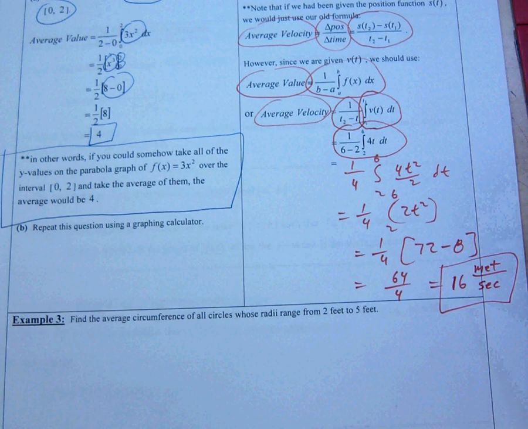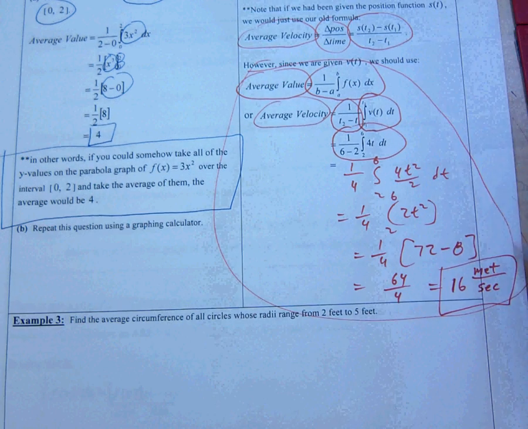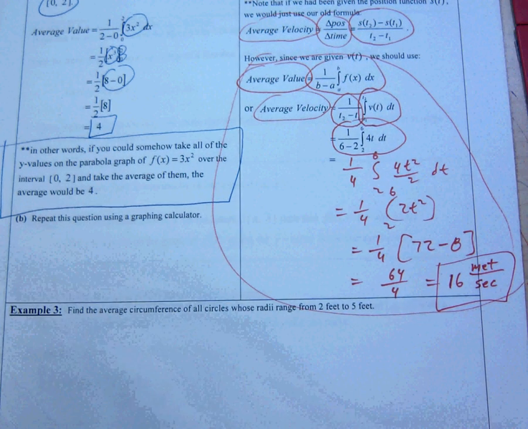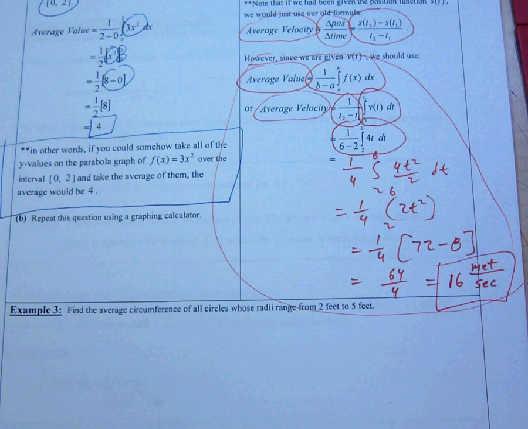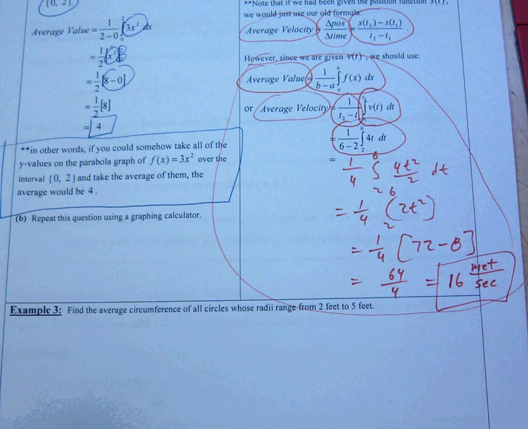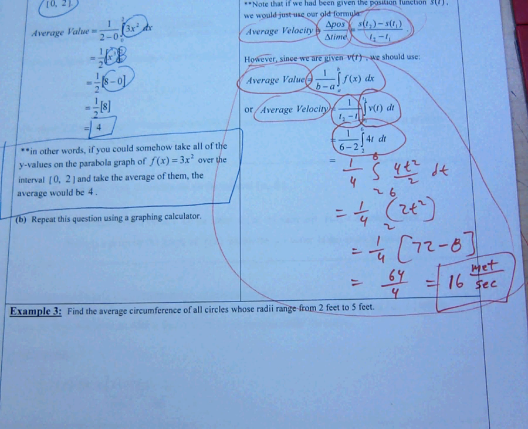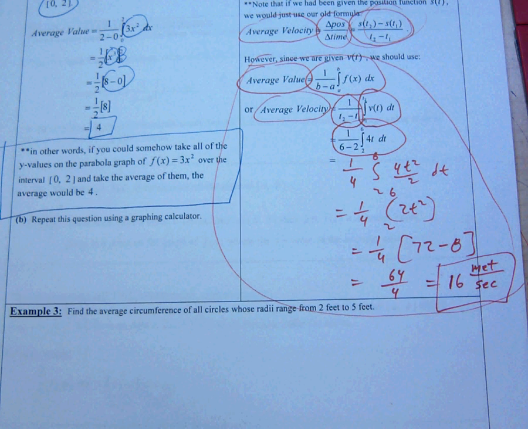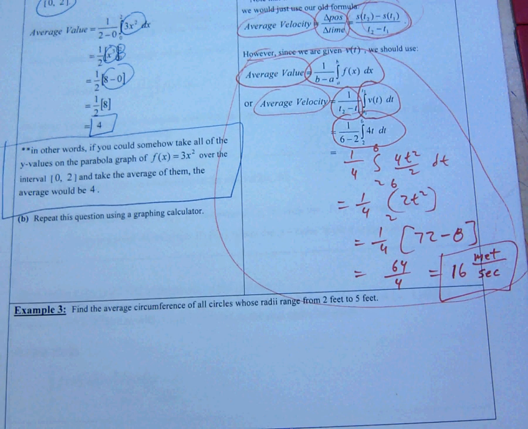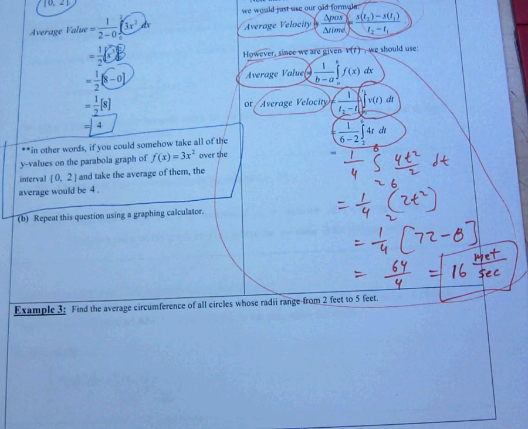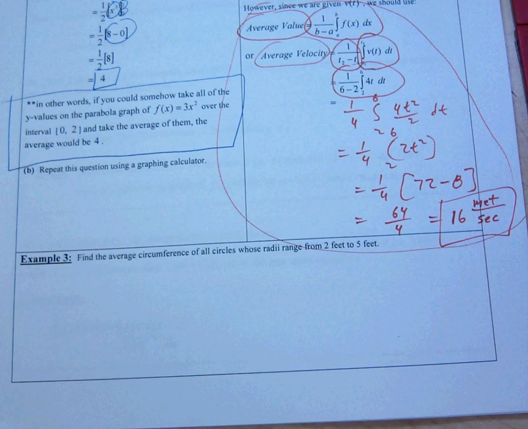So if you have the velocity function, you can just do it this way. And that'll give you the average velocity for the object over that time interval 2 to 6 seconds. If you have the position function instead of the velocity function, then you can find the answer doing it this way instead, right? Without calculus. Understand? So on the AP test, depending on what they give you, you might have to do it this way or this way. So you should know both ways. Got it? Good? Okay. All right, here's another application.